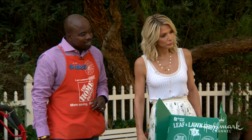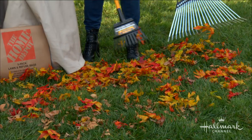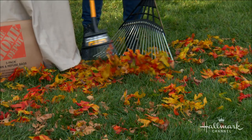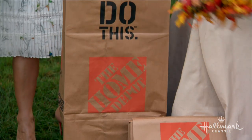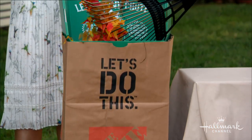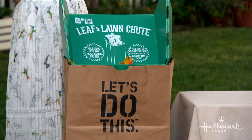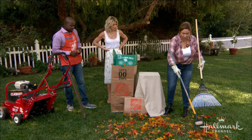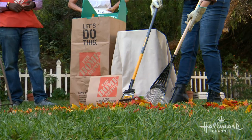I do want to encourage you to pick up the leaves that fall on your lawn. It looks really pretty for a few hours, but the reality is the time that your leaves are on your lawn, they are destroying it because they're not allowing air to come through. When you water, the water just pools in there — it's the perfect breeding ground for fungus. A lot of times if you don't pick up your leaves, you'll have rings, and you'll know exactly where those leaves were sitting.